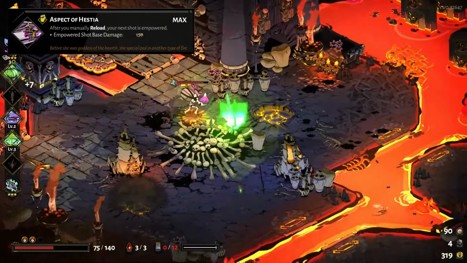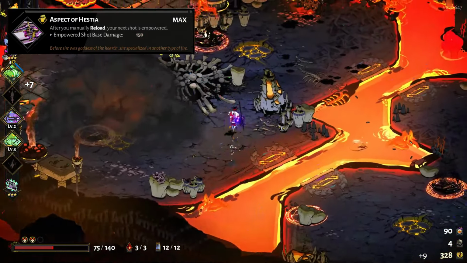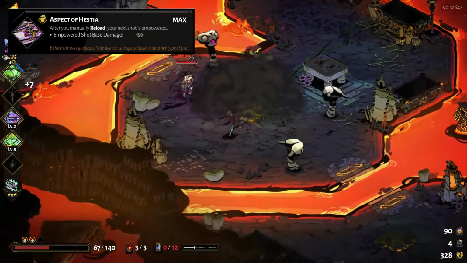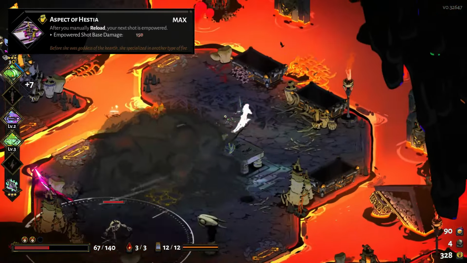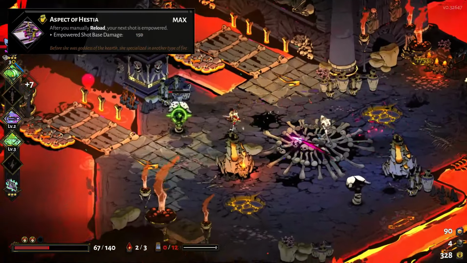The aspect of Hestia for the Railgun is as close to a sniper rifle as you'll get in this game. I absolutely love taking out enemies in one hit, and this is the weapon to do it with, especially when you can do over 1500 damage with a single bullet.